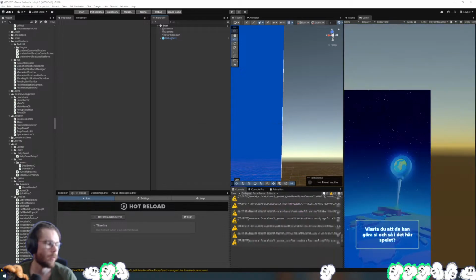Remove screen point log. Okay, that was a quick fix.